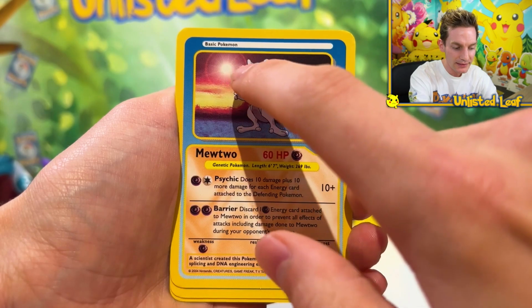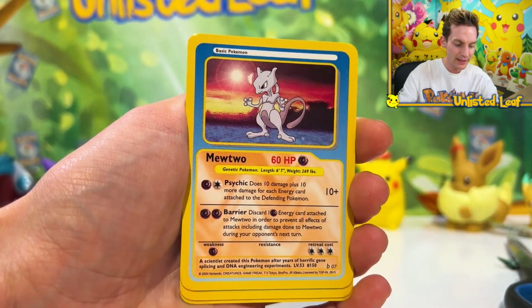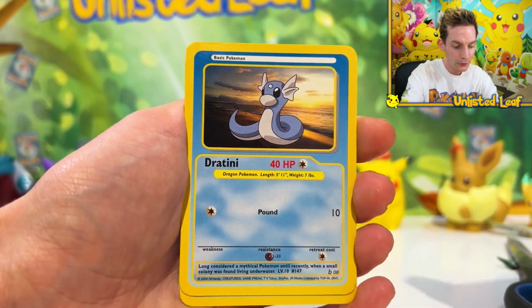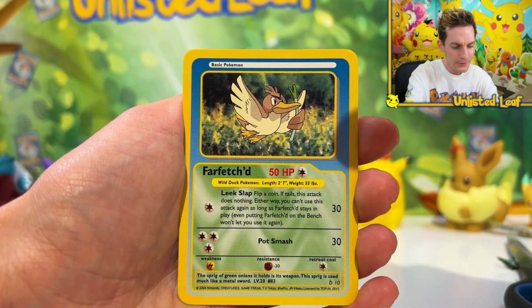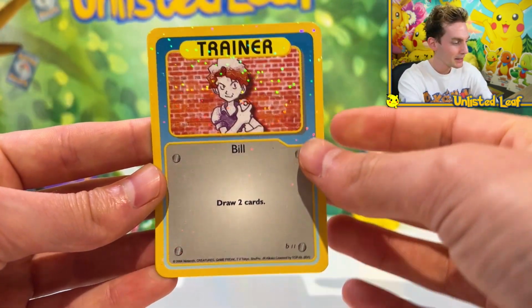All the Mewtwo arts have this little cut right here as if someone scratched it. Because you'd look at this and think, ugh, they're damaged. These cards are very weird in that you'll find scratches on the Mewtwo. You'll actually find claw marks, like it looks like someone's fingernail went through the card. I think it's something to do with the factory it got printed in. That's my only guess. Or where it got stored. But apparently it happens with a lot of cards. Man, you know what? Charizard, low-key bit of disappointment.